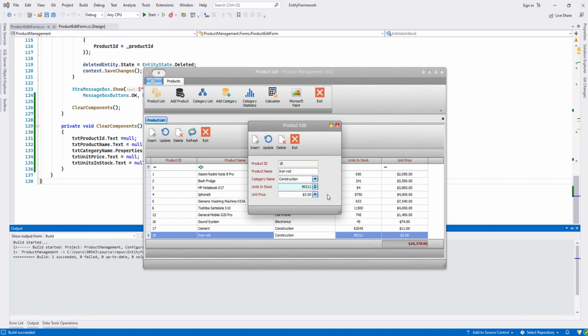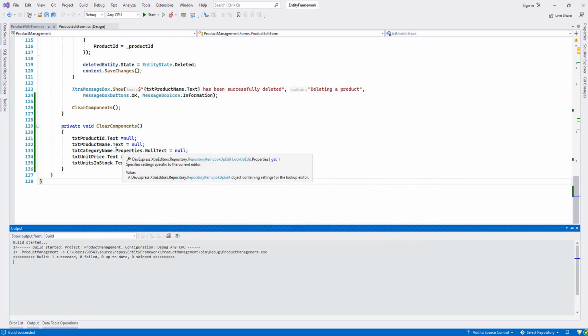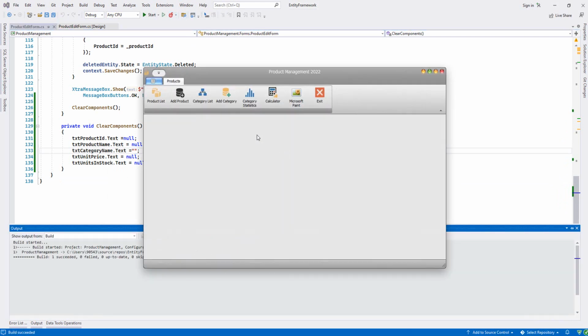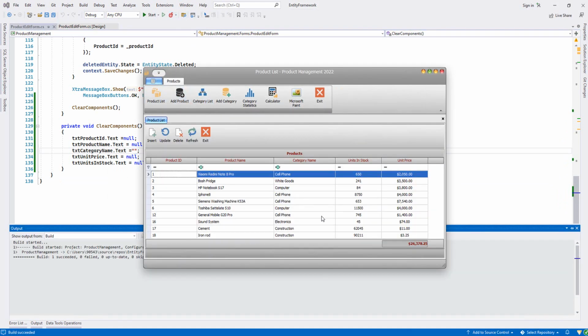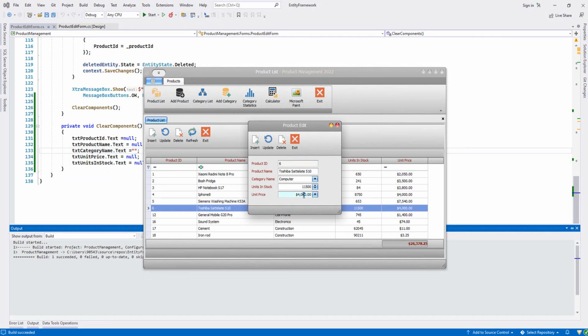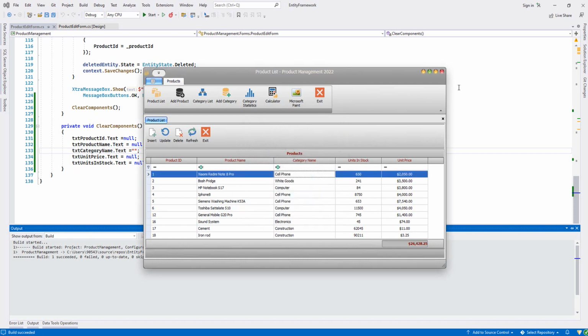Delete like 325. Update, it still didn't change anything. Maybe I think it's better to put empty. Now let's try it. Let's try this Toshiba. Say 50. It doesn't change. Why is it like this?